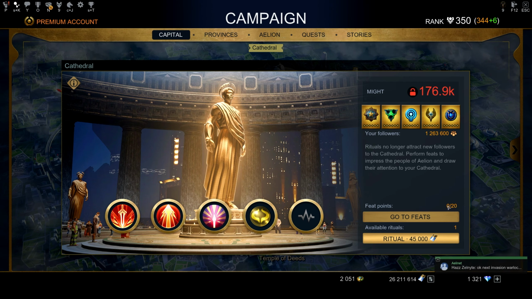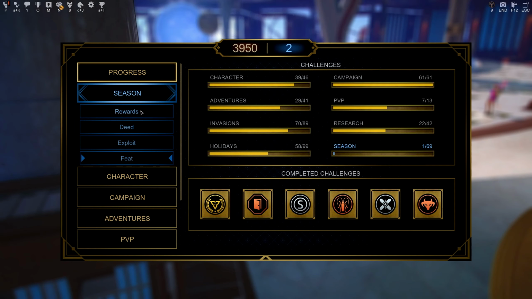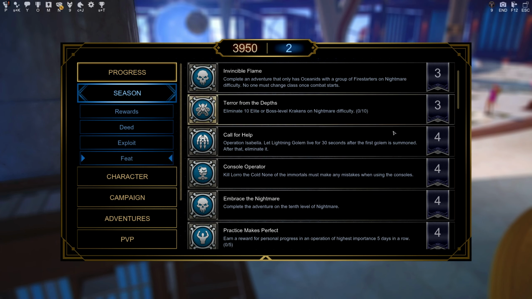So you need 20 points to do the one restriction, I believe. Let's see, 20 points. Feet. 2, 3, 6, 10, 18, 20.